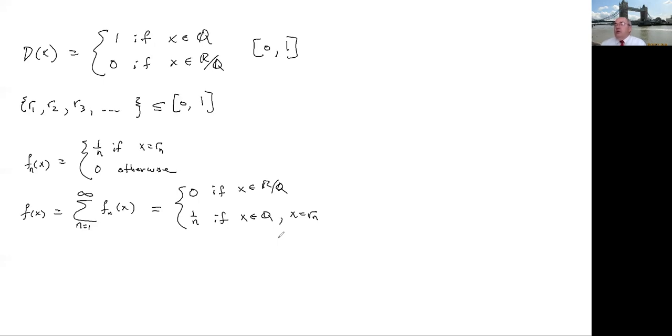Some of these functions would look like that. Any question about the definition of f of x? All right. It looks a little bit like the Dirichlet function. The problem we had up here with the Dirichlet function is that your supremum was always 1, your infimum was always 0, no matter what subintervals you took. And so there was just no way that your upper sums and your lower sums were ever going to get close to each other. So the question is, do we still have that same problem down here?